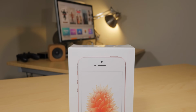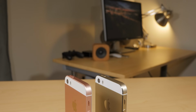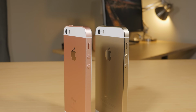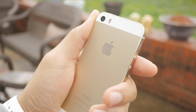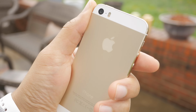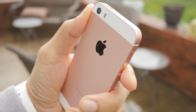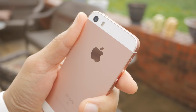Rose gold color. The iPhone 5s was the first iPhone to be made available in a gold color. So it's only right that a device that shares so many of the same physical characteristics ships with a rose gold color. Inset Apple logo. Instead of the normal Apple logo that's featured on the iPhone 5s, the new iPhone SE features a color-matched stainless steel inset Apple logo for a more premium look and feel.